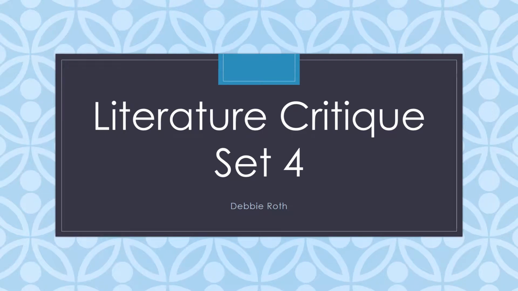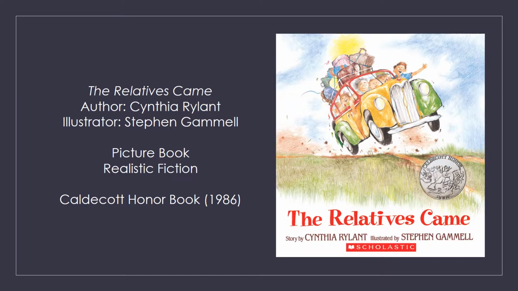This week I read 8 books and my featured text was The Relatives Came. Let's get started. The Relatives Came was written by Cynthia Rylant and illustrated by Stephen Gammell. It is about relatives who come up from Virginia for the summer to visit the narrator's family. The story tells about the relatives' trip and how happy everyone was once they arrived.